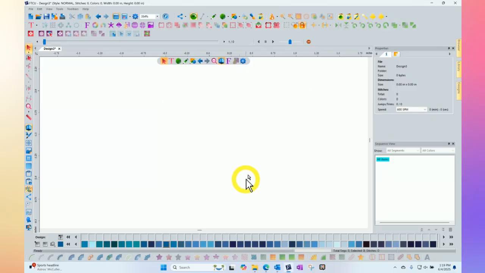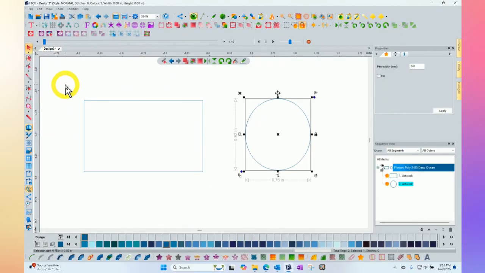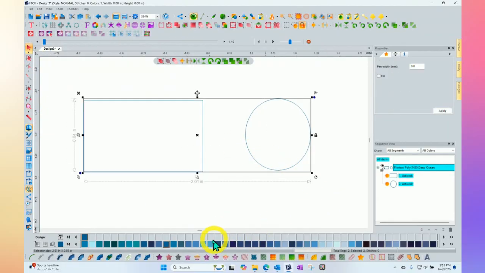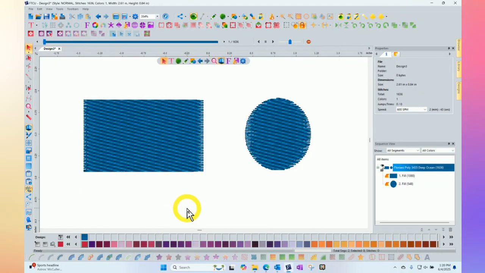And so I think the first thing I'll do is actually just use our shape tool and draw some kind of a rectangle and maybe even add on some kind of an ellipse. And let's just go ahead and select both and click on the fill tool to fill them in. And so currently what we have is two separate shapes and they don't touch each other. There's really no easy way to connect them.